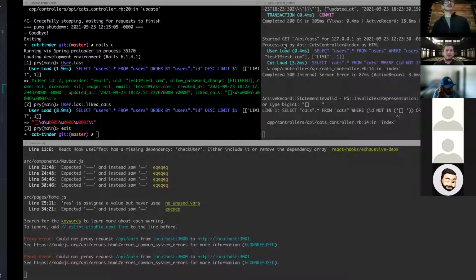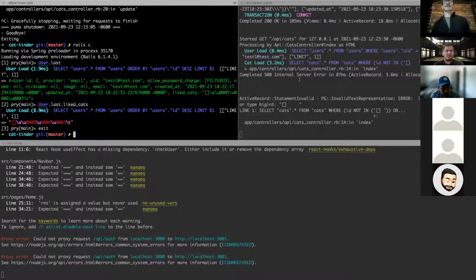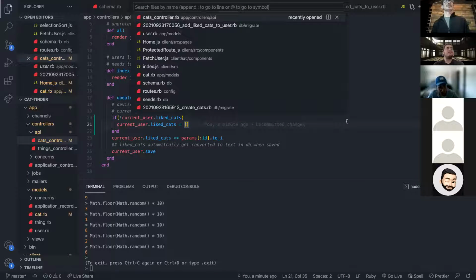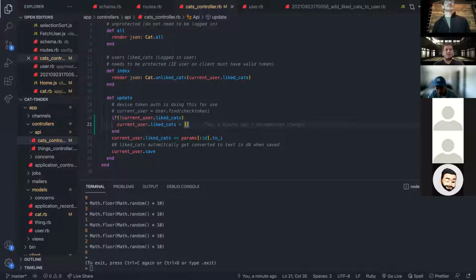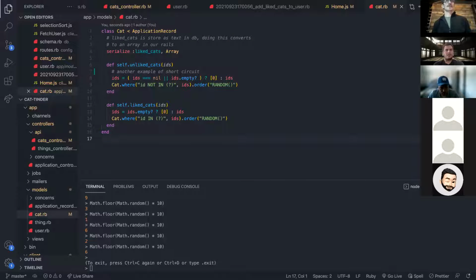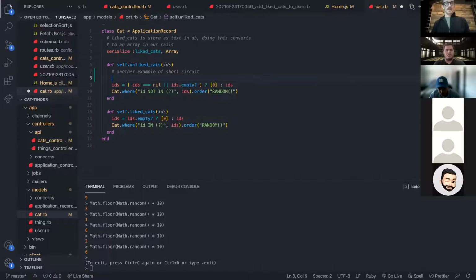Dude, what the heck have I done wrong? We're not in. Yeah, I have my serializer all messed up. Okay, so let's go to that cat model. I'm going to do a debugger right here, binding.pry.